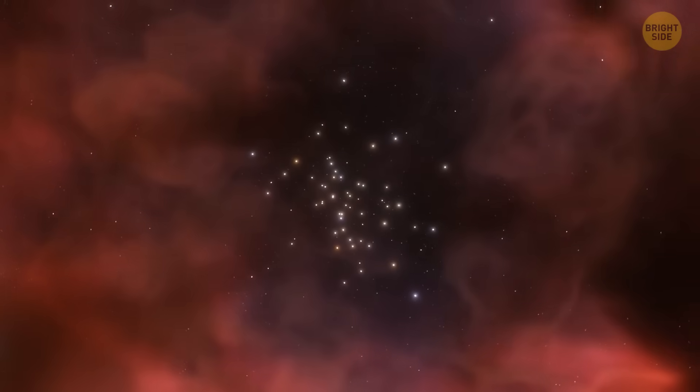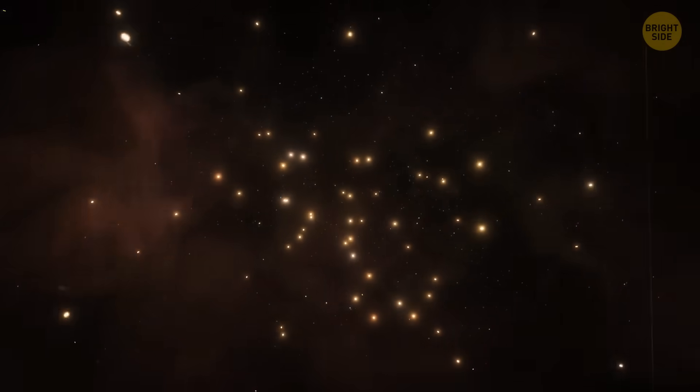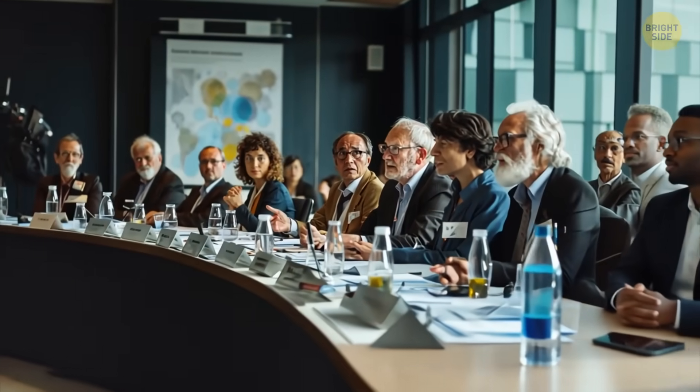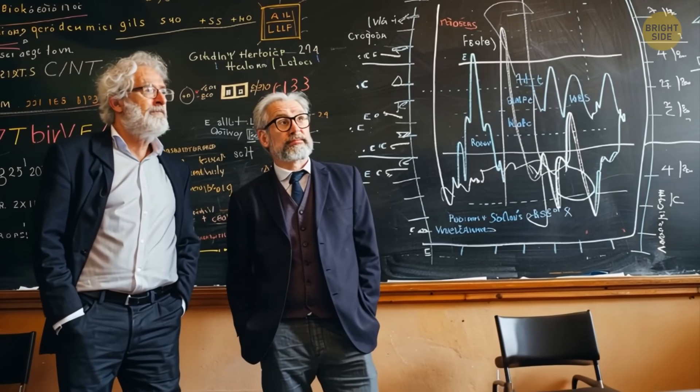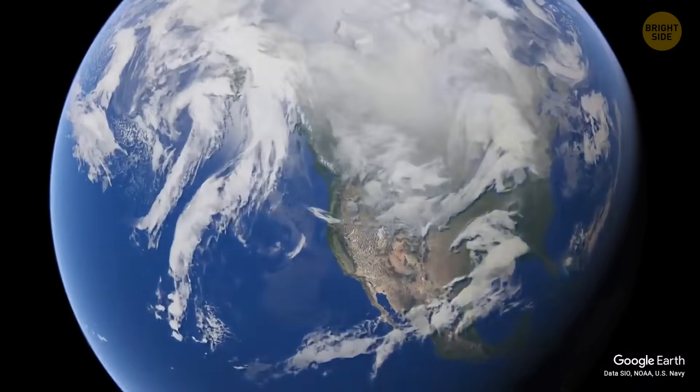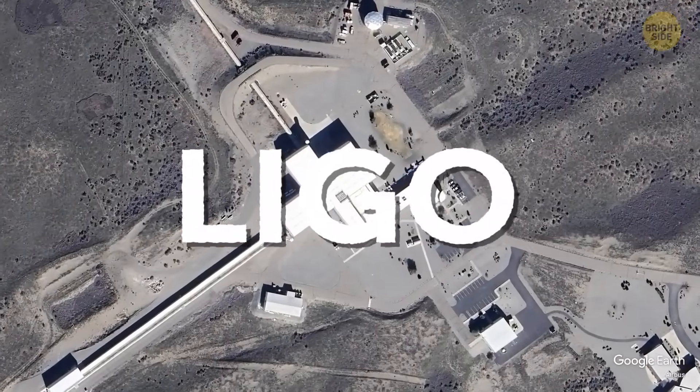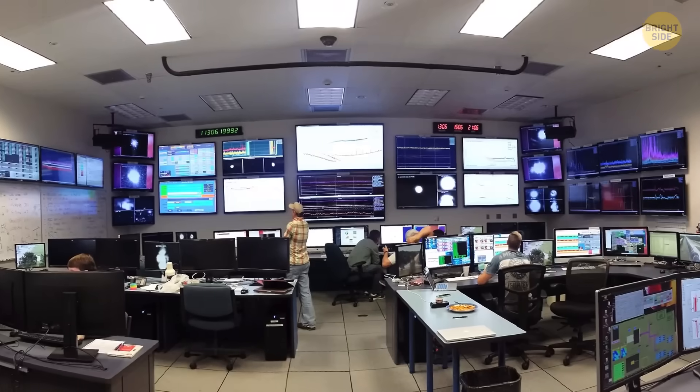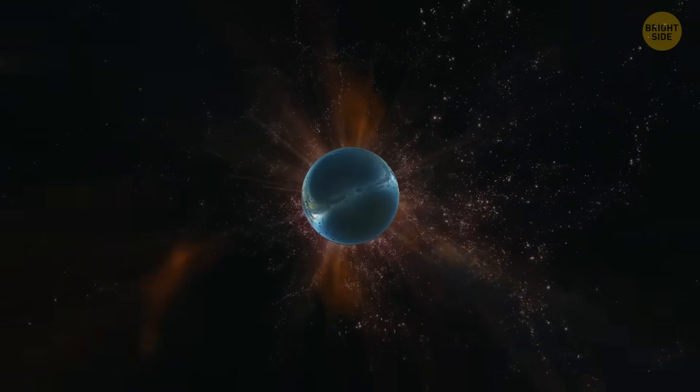Of course, these are all just speculations for now. But where are all those gravastars? And how do we test this? Well, physicists aren't sure either. They're more of a what-if thing than an actual object that they discovered. Those two professors just tried to imagine what would happen if gravity and dark energy worked together like this. For now, the LIGO, a big observatory which detects ripples in spacetime, hasn't found clear evidence of gravastars.